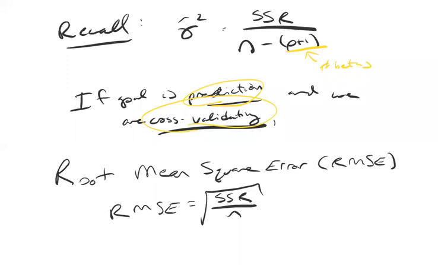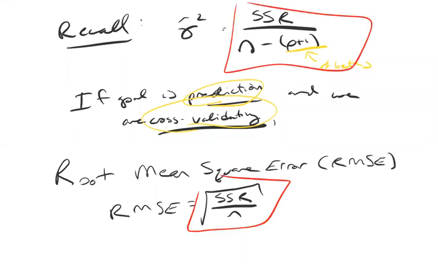So note that this quantity is almost exactly the same as this quantity. The difference is whether I subtract the p plus 1 from the denominator, and also whether I take the square root. The square root is a preference. It's not a big deal whether you take the square root or not, as long as you know whether you took a square root or not. But the main thing is that root mean square error, the usual measure for a prediction contest, does not have a p in it.